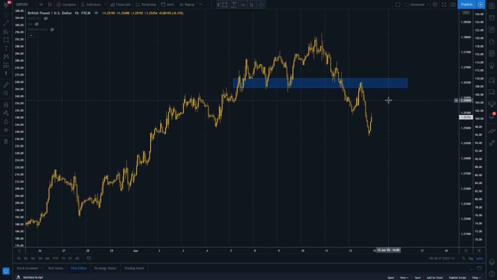Now, some traders will also like to hedge themselves by increasing their exposure on other pairs as well. So, for example, we want to be selling the pound versus the US dollar, so we have expectations for the pound to go down, but we might decide to hedge against the US dollar specifically, and we can also decide to buy something like the euro pound. So we're expecting pound weakness, but we can offset the risk of the US dollar weakening as well by buying the euro pound. So we're still expecting pound weakness, but we are now hedging our risk by trading the pound against the dollar and the euro.